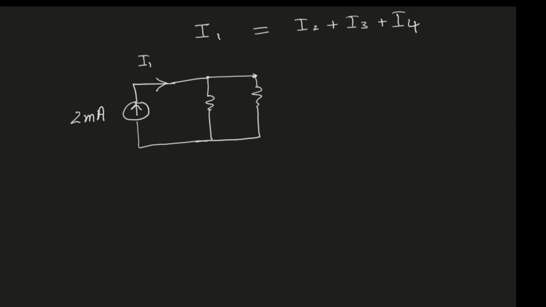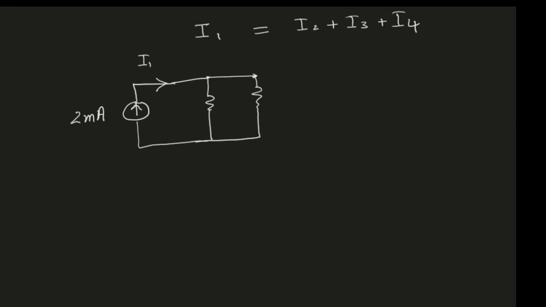Now, a constant voltage source, as we have seen in the past, produces a constant voltage. The amount of current drawn from the voltage source depends on the circuit. If you put high resistance, large resistance values, then the current will be small. And if you put small resistor values, then the current will be large.